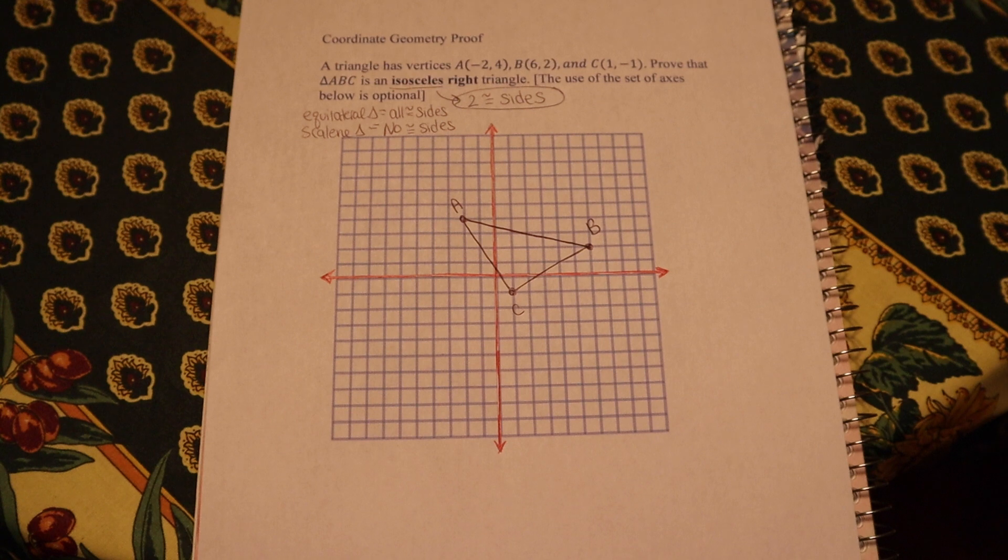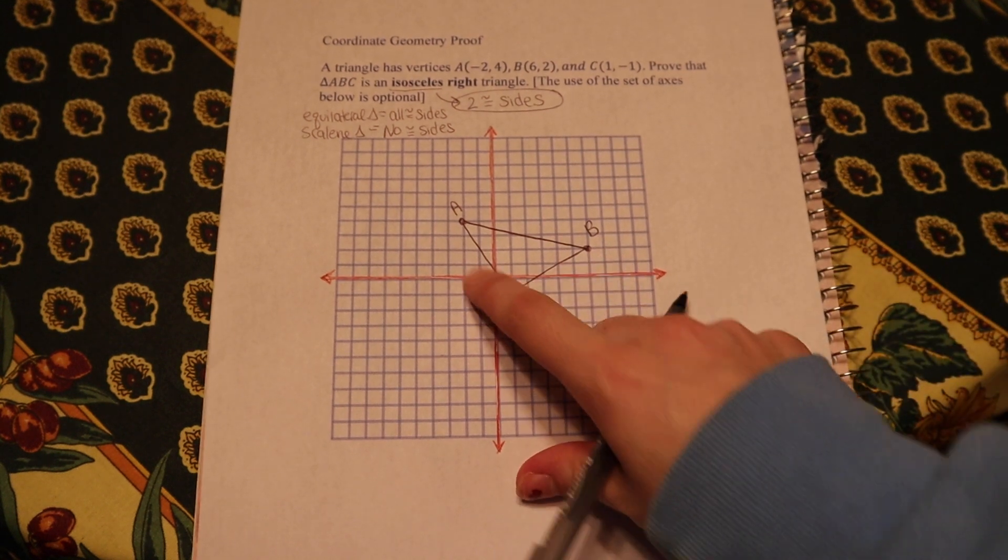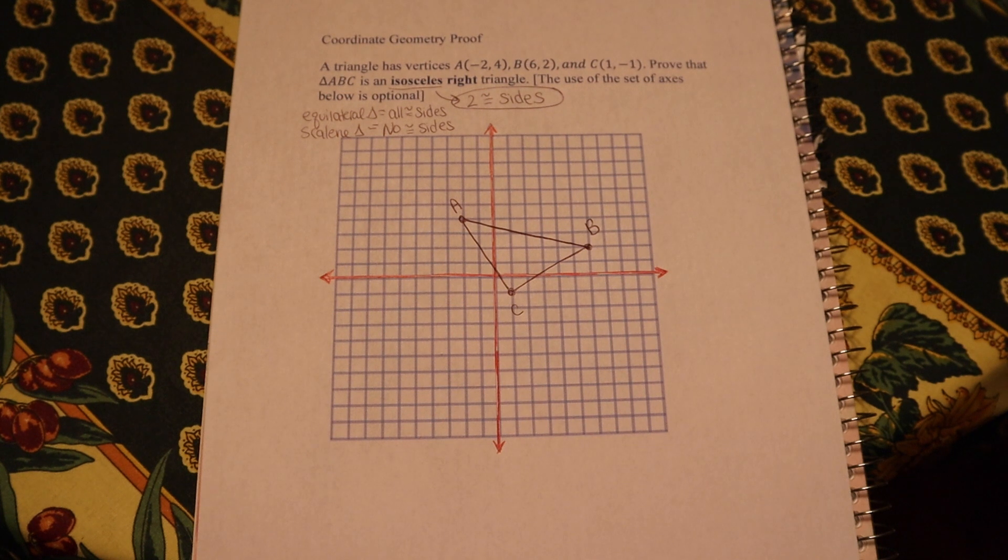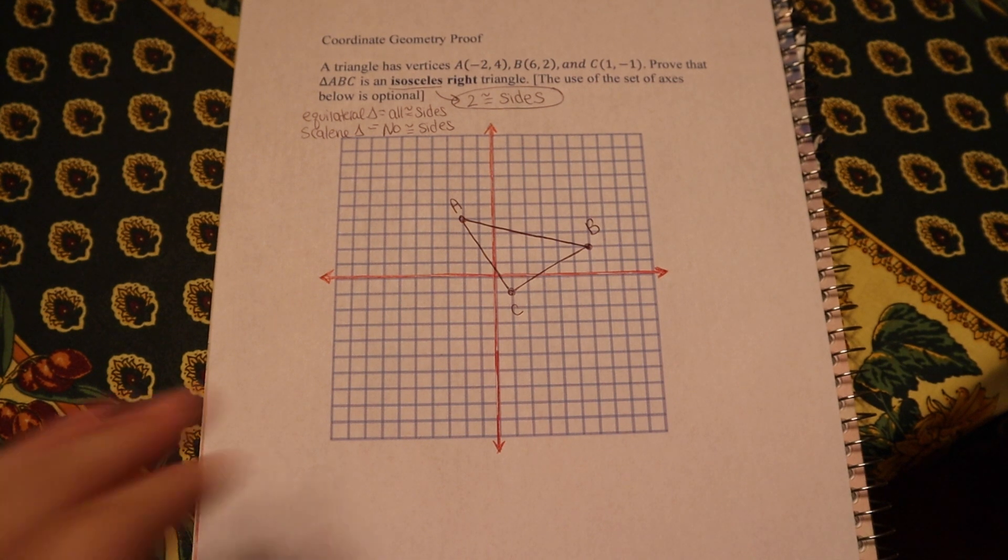Now, in order to determine that, we need to know the measures of each of these. And we have three formulas that we typically look at when we do coordinate proofs. Slope, which looks at the steepness of a line. That won't tell us how long or the length, so I'm not going to use that. Midpoint, which gives you the coordinates of the middle of a line. That won't be helpful. And distance, which tells you how far apart two points are. So distance always gives us length, so we're going to use the distance formula.